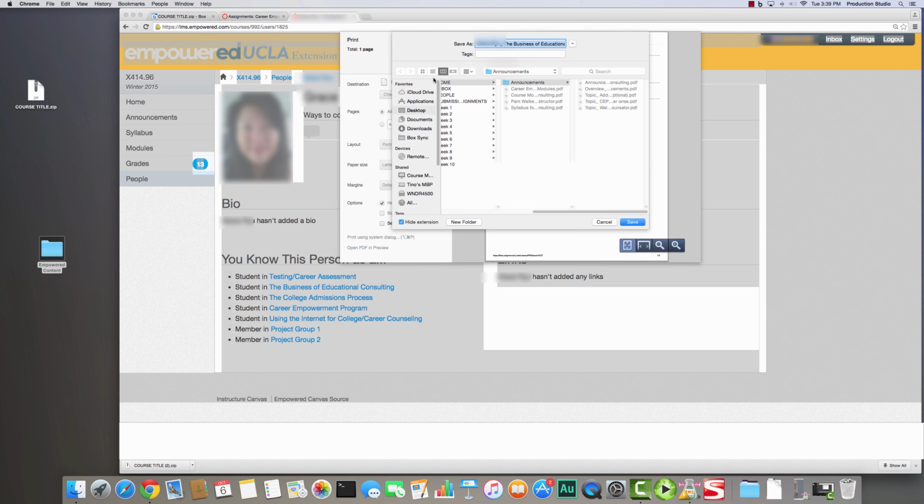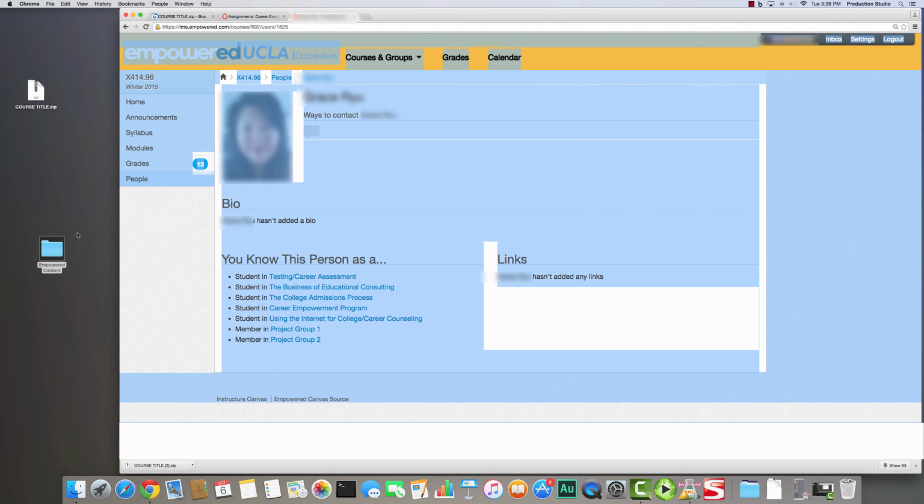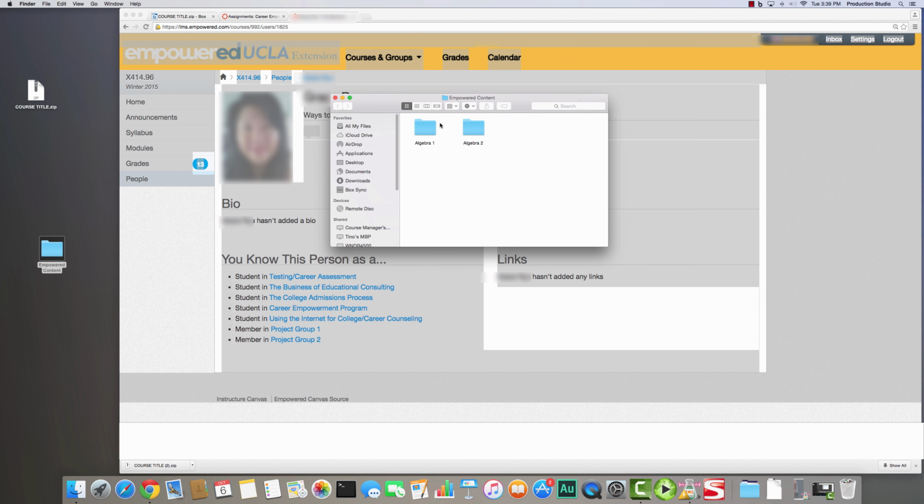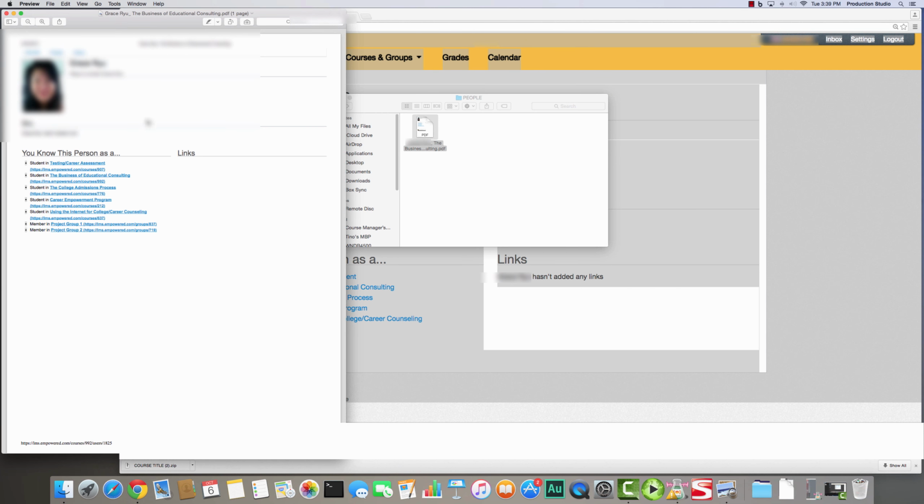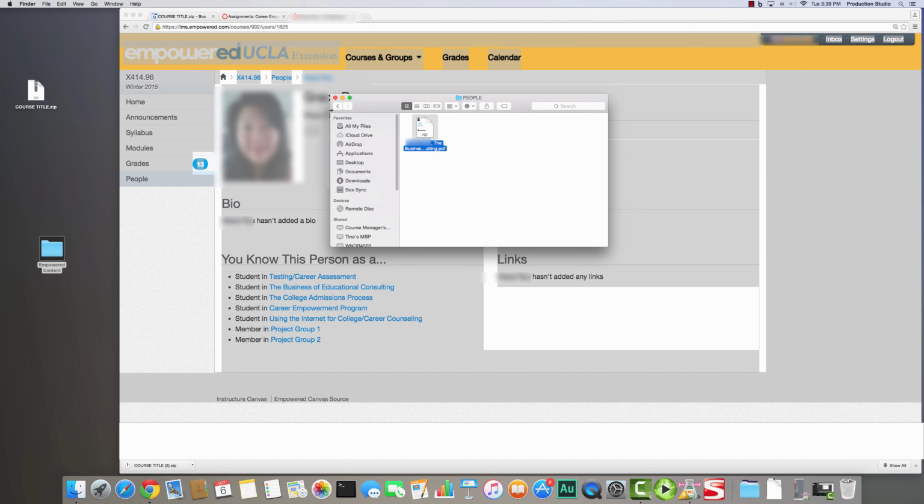We're going to go ahead and save, and this time we're going to save it under the people folder. And then it says her name, and it also says, interestingly enough, the course, which is great. So we'll save. Done. So you just pick and choose what you want, and then you plug it into the folder. There it is right here. And it just becomes like this little library of organized PDFs, which is kind of nice.